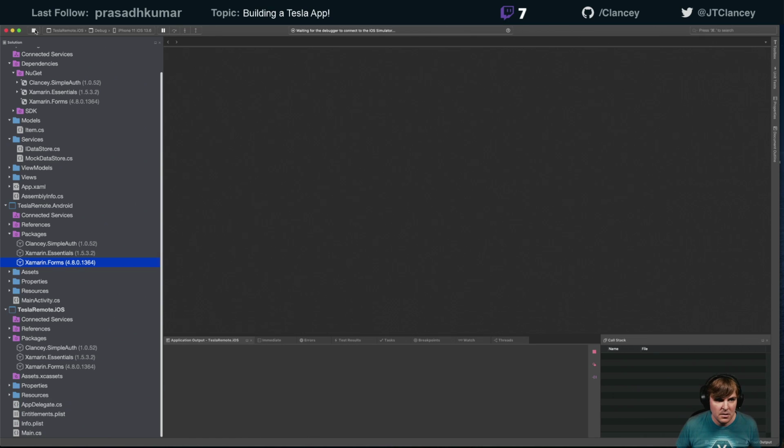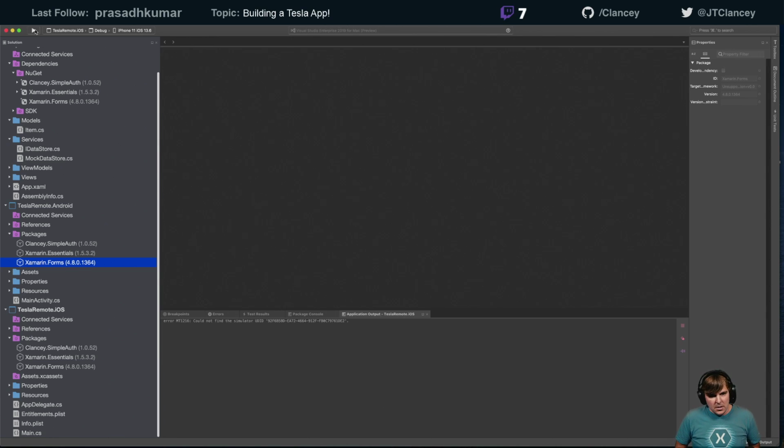Now let's run it again. Please build. Initial project setup always takes so long. We're going to spend more time setting up the project than we are actually building. Could not find simulator.